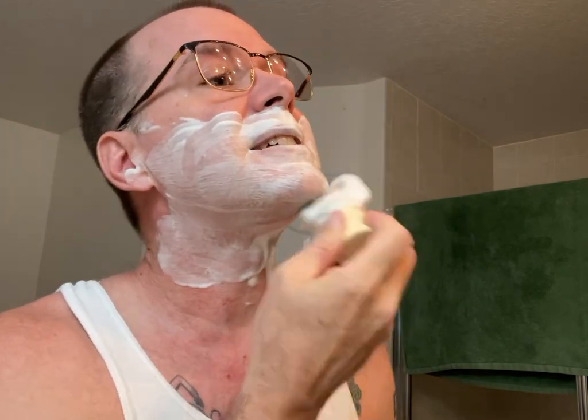I'll go ahead and do that third pass, that cleanup pass with my DE. For those of you guys that hung out, thank you. I know it's kind of a long shave for me. I try and keep them a little bit quicker. But the last thing I want to do is rush through a straight razor shave and end up cutting myself to bits.